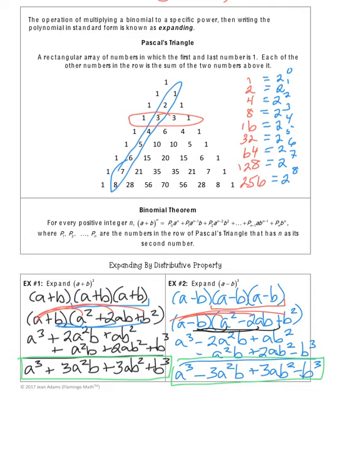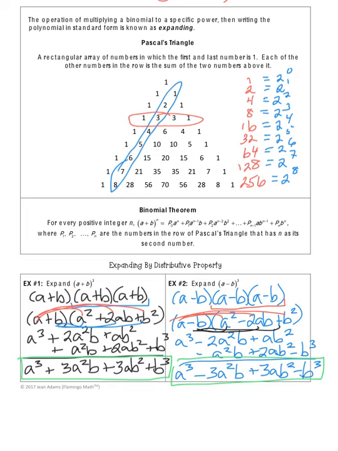So notice when the sign in the middle of the binomial is positive, every term will be positive. When the sign in the middle of the binomial is negative, these signs change. You always start with a positive, then change. Negative, positive, negative. So write yourself a note right here that with subtraction, the signs will alternate. So pause the video and write that down.